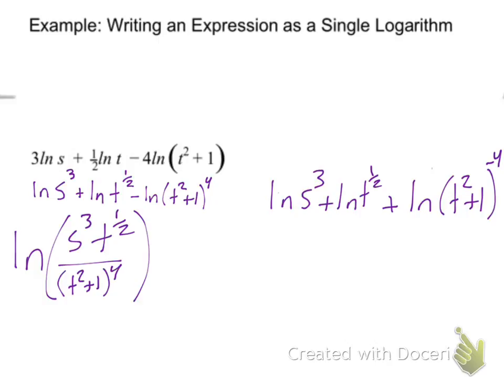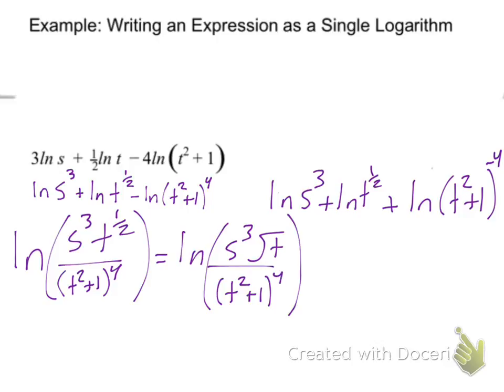The one thing I probably would do with this problem would be simplify your expressions back to where you can, instead of half powers, put them as square roots. But I don't think it's going to be, let's just do that. But you should recognize that 1/2 power is a square root. There's not much of a difference, but it's just easier so you don't get your things mixed up. And notice that if you had square root of t first and then s cubed, it doesn't matter. So this is the answer.